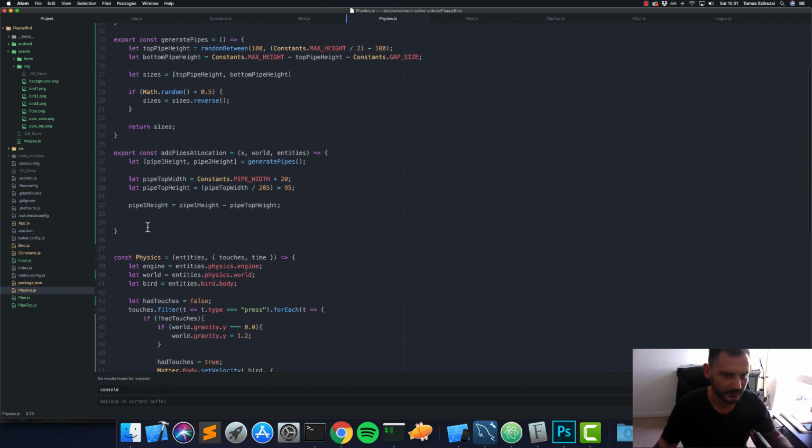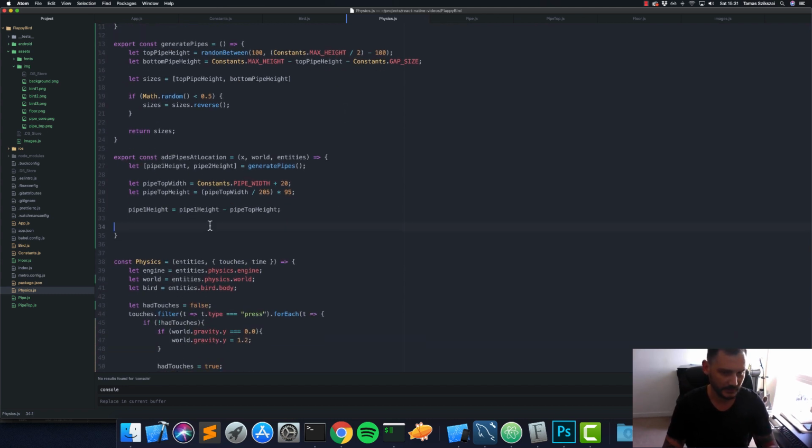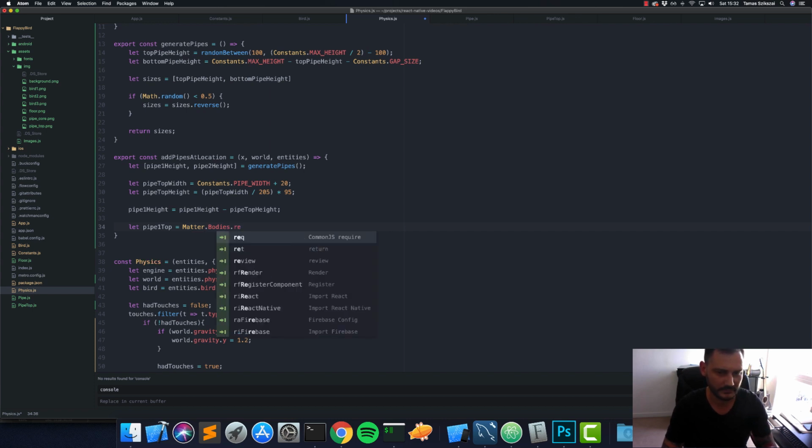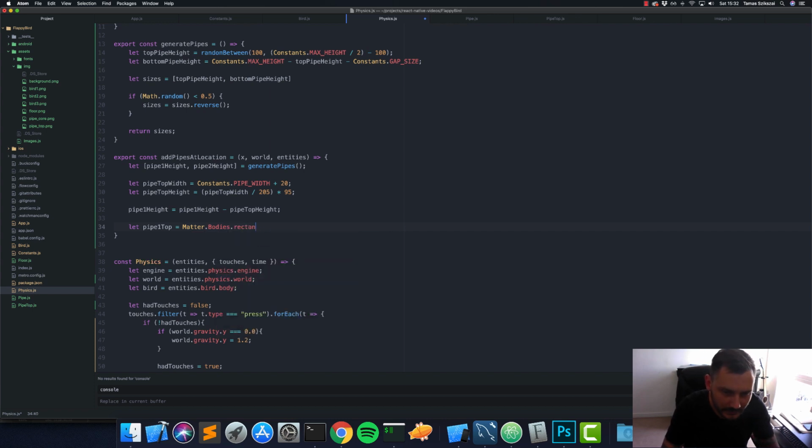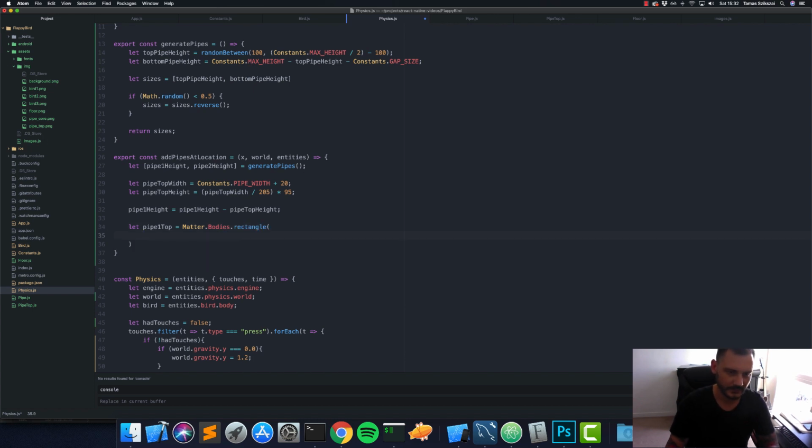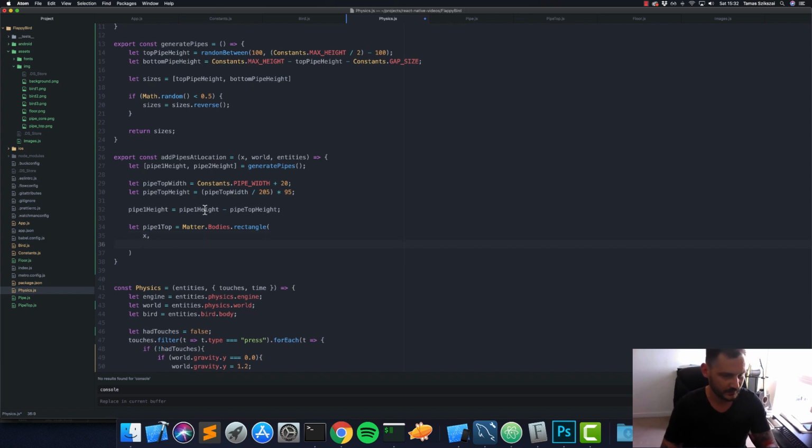Cool. And let's create the pipe. So let pipe 1 top be matter.bodies.rectangle. Okay, so this will be the top of the top pipe essentially. So the center of it will be X, that's passed in.